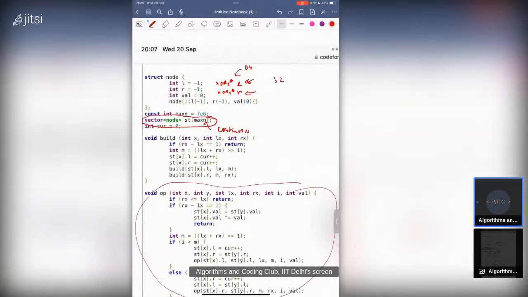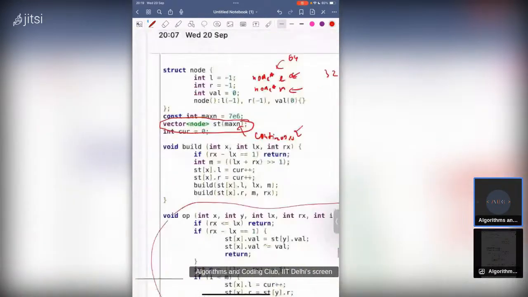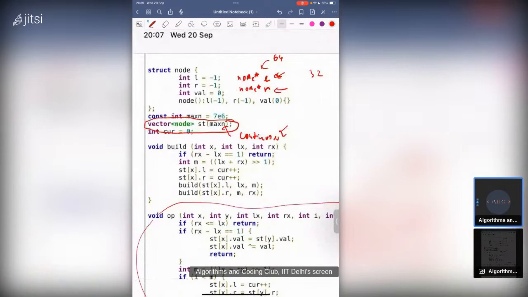So accessing them can take quite a lot of time instead of just accessing elements in a continuous vector. So there were two benefits: one was memory and one was continuous allocation.